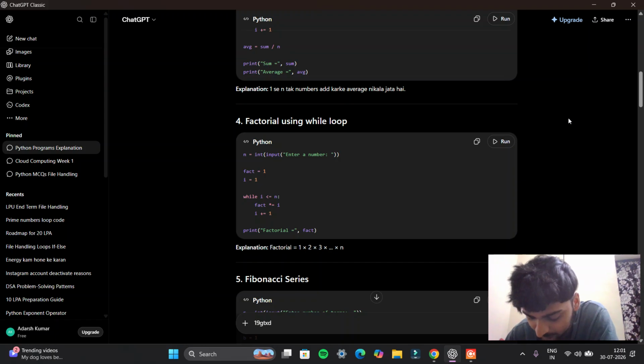So the code of the factorial should be written like this. Input taken, then fact, this is a new thing: fact is equal to 1, i is equal to 1, while i is not greater than n, fact into equal to i, and i plus 1, and this factorial should run. So this is how a factorial is done.